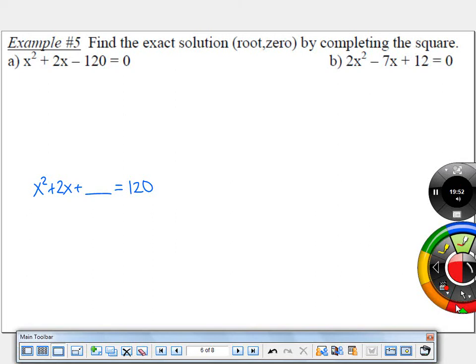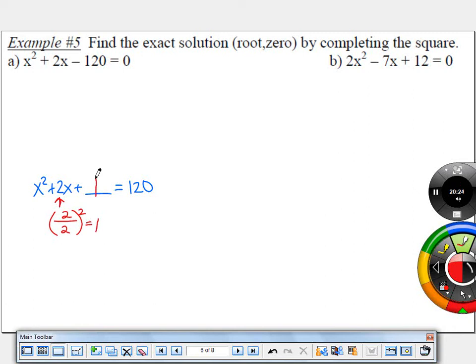Okay, so 121 would be a perfect square of 11, but then the question is, is 11 going to help us make the 2 in the middle right here? No. So if we don't change the 2 and we have to dictate around the 2, Jason? 1. So remember, what we're doing is we're taking this, since we're not changing that number, we're dividing it by 2, and then we are squaring it, right? The same process we went through last time. So 2 divided by 2 is 1, and 1 squared is still 1. So I'm going to add 1.